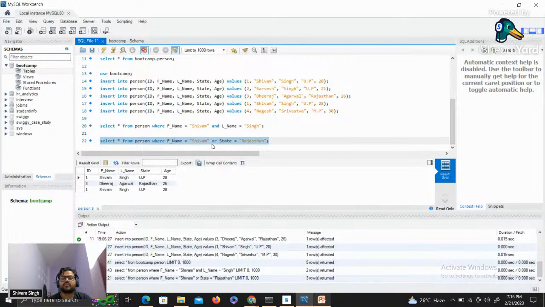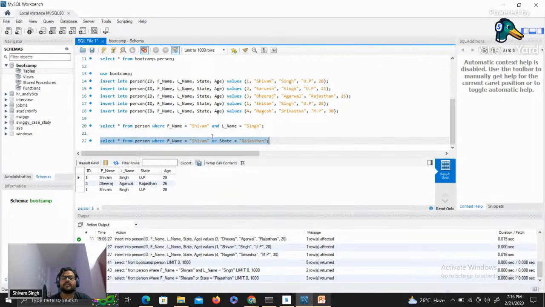So this is how we can utilize the where clause. Where is used for some condition. Suppose I want to display only a few records, only the selected records. If I want to display something based on a condition, I can use the where clause over here.